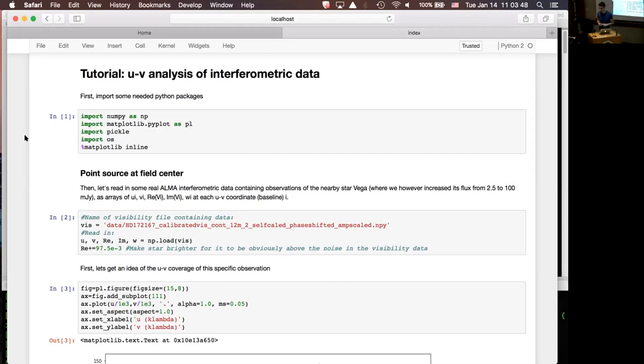So you need some knowledge of how CASA works in this case to be able to pull out that information. But what I will do is I can make this code available. It's very simple, and I can make it available to everyone. So you can take your CASA data and extract all these UV, real, imaginary, and weights and play with them as you like. Thanks.